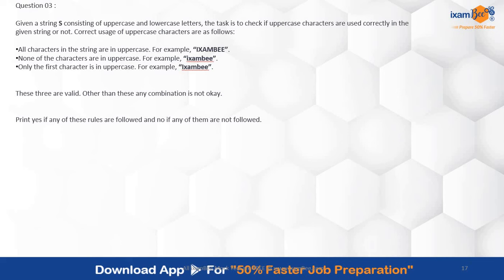If the first is uppercase and the rest also are uppercase, it's valid. You cannot have any uppercase in between, or some uppercases in between. Okay, so these are the 3 cases which you say are valid. Other than that, any combination is not valid, so you print invalid or no. You have to print yes if any of these rules are followed, and you have to print no if it is not followed.